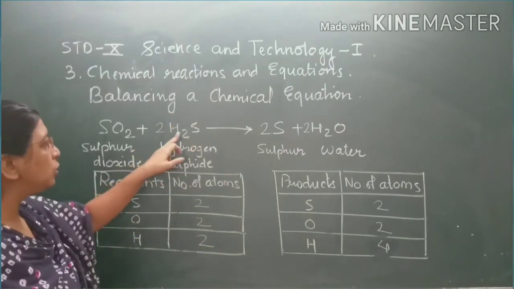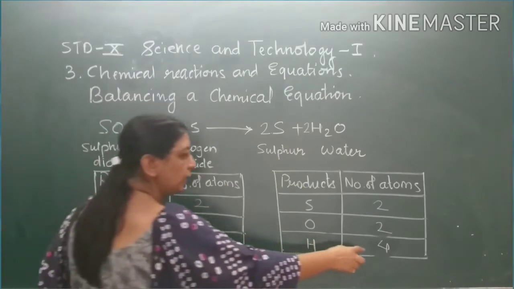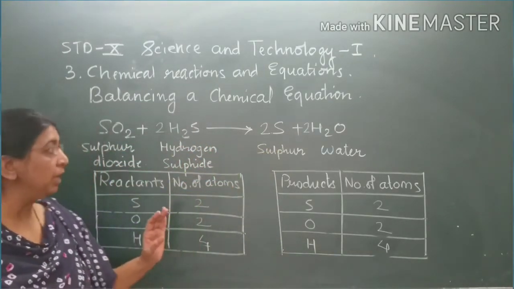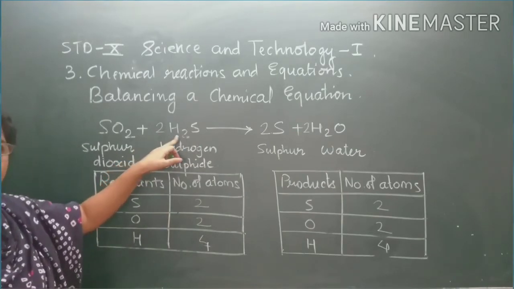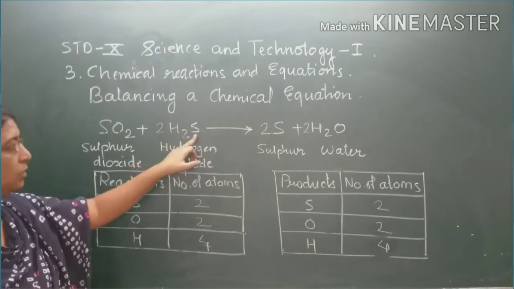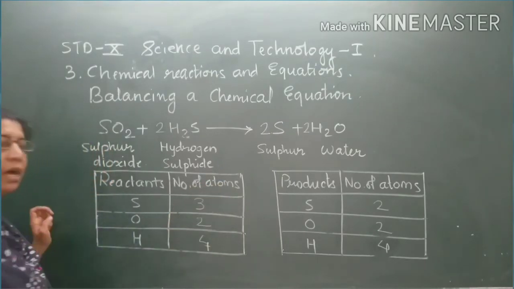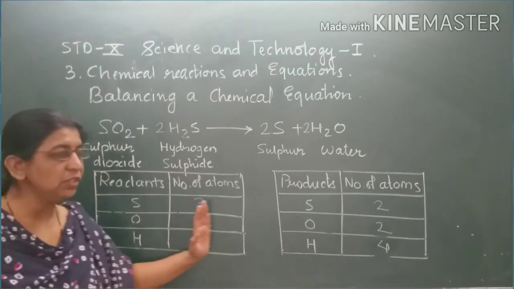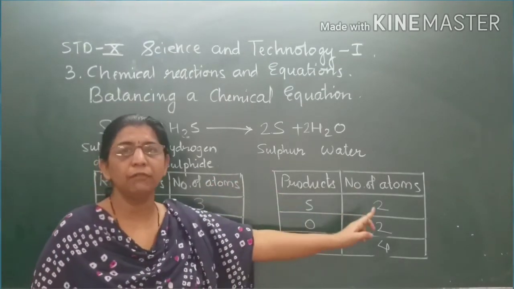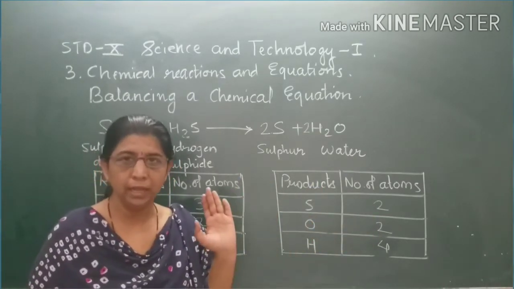So now hydrogen here has changed to 4 and in the product also it is 4. Again I need to check the equation thoroughly because when I write hydrogen 4, surely the sulfur also changes. So sulfur 2 plus 1, now the total number of sulfur atoms is 3. Now again I will check the table. In the table sulfur is 3, but on the product side sulfur is 2. That means the equation is still not completely balanced.